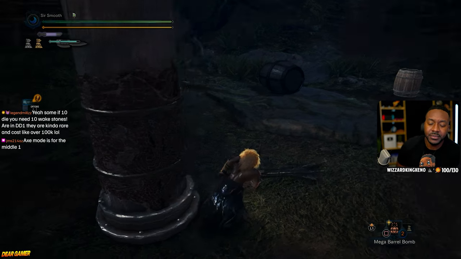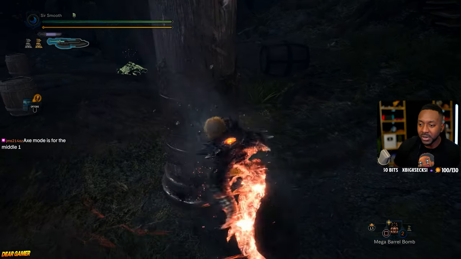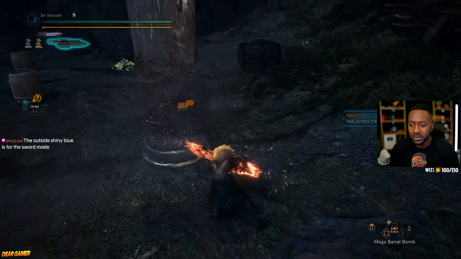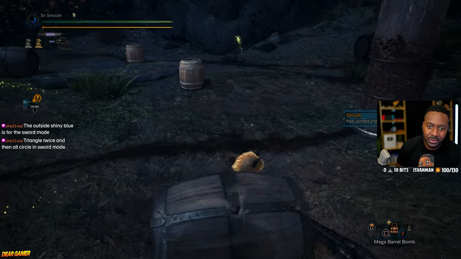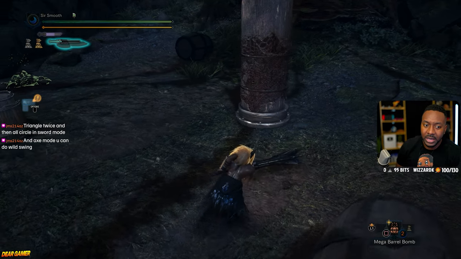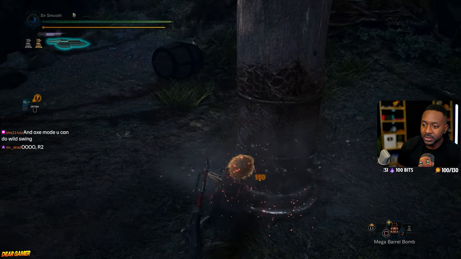Axe moves for the middle one? What's my bread and butter combo? Outside shiny blue is for sword mode. Okay. Does it build up on its own? It does build up on its own. Now I can use sword mode. When you hit triangle and circle, keep tapping triangle. Circle, R2.